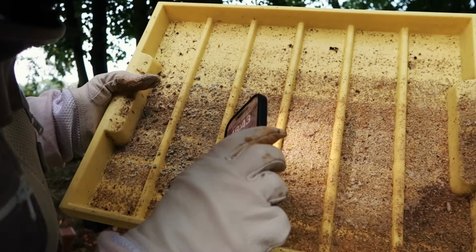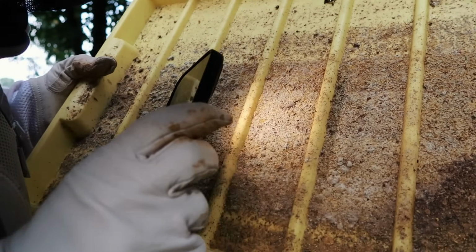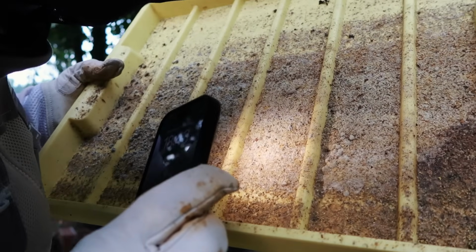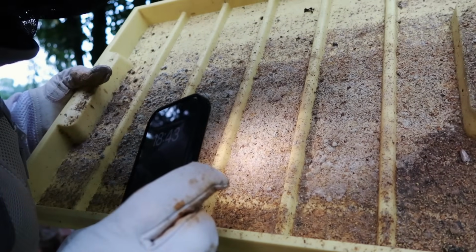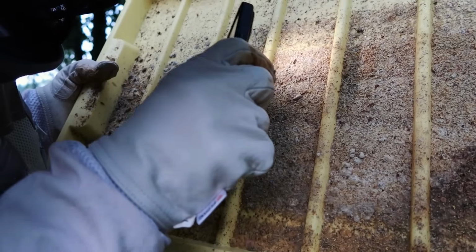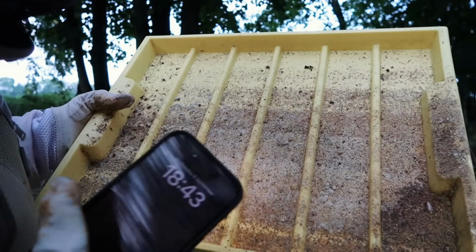So as you can see, or you may be able to see, we have some varroa just on the trays. It's about what we'd expect to see in terms of numbers for this size colony. Per column, I'd say there's about 6 varroa mites. There's one right there where the light's most intense, another one there, one up here on the left, and then just down here on the right side. So we know that we have varroa naturally inside the colony.